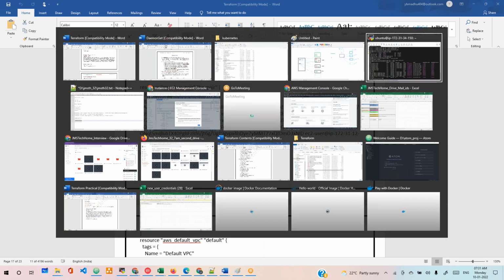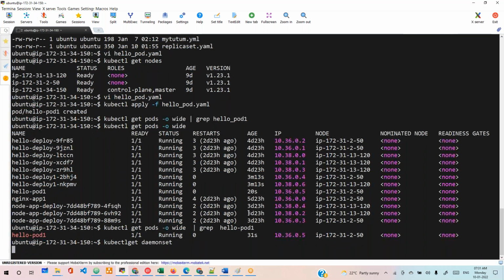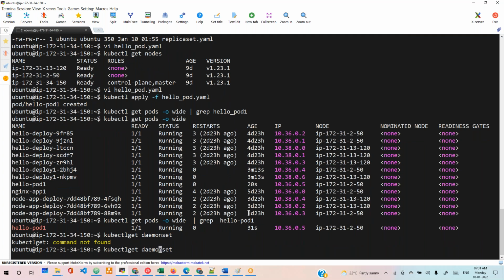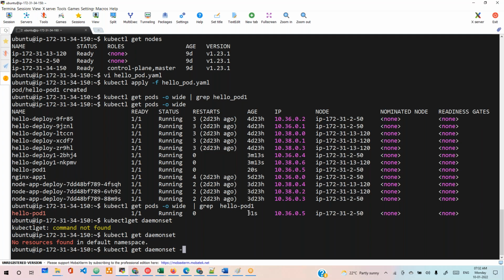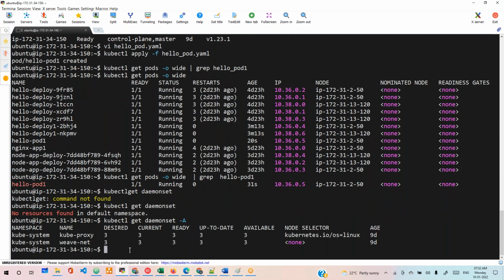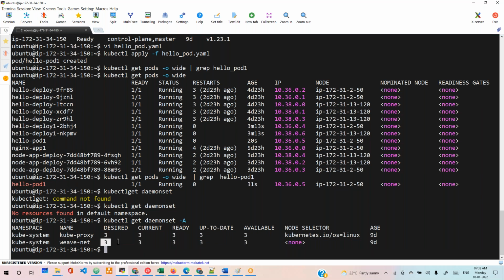If you observe here, kube-proxy and Weave Net, these two are daemon sets, because this is for networking purposes.